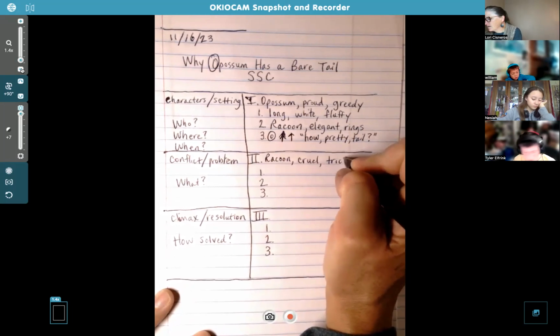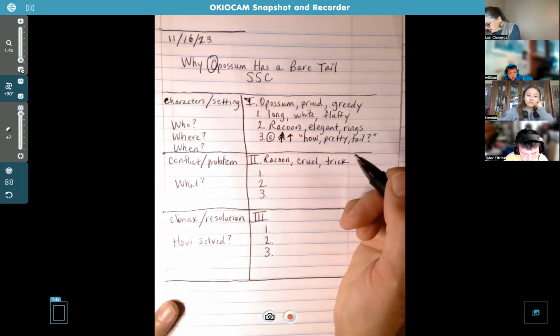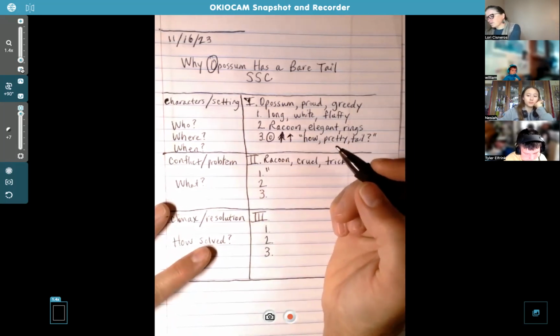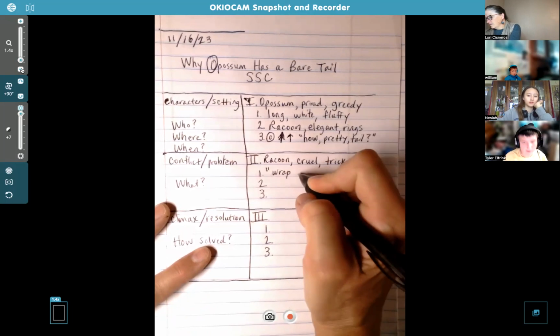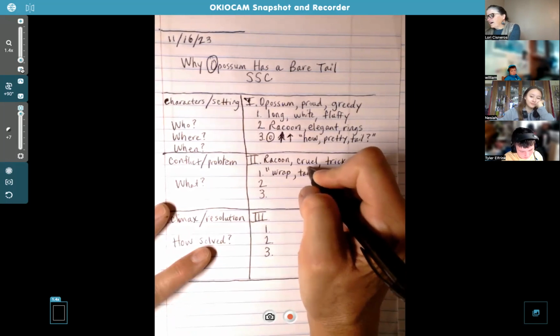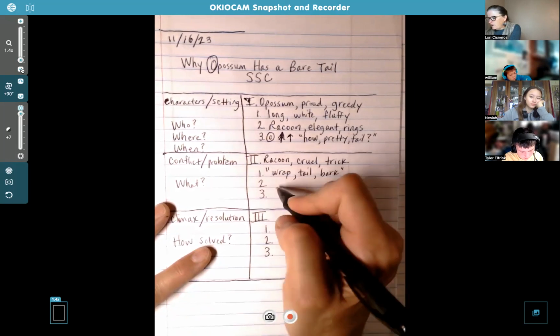Yes. Because he is, remember the word was haughty. That's telling about his character. He was haughty and mischievous, and he planned a cruel trick. And what does he say to do, Nisaya? To wrap bark around certain parts of his tail. Yes, like wrap, put it in some coal. Yes, good. Wrap tail with bark. I'm going to put that first, and then next, you're right.